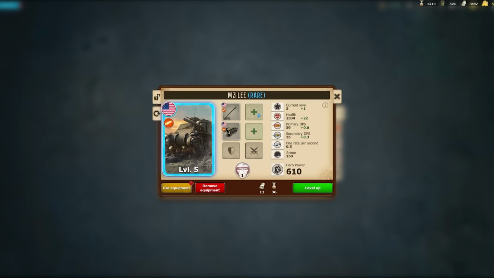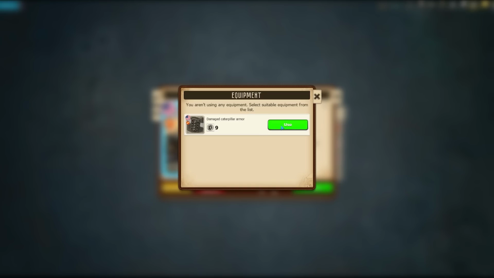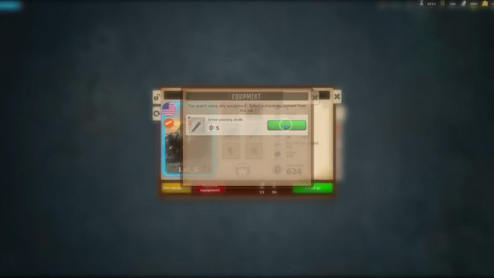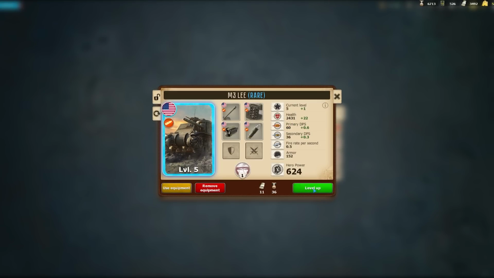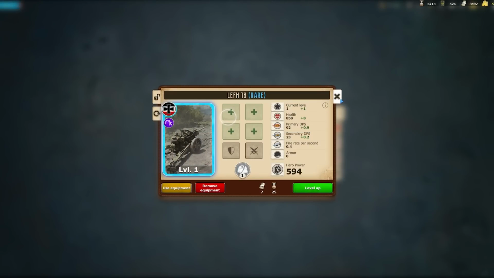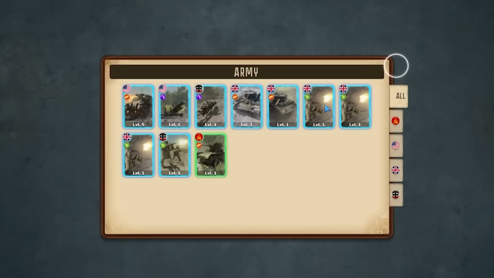It is a little bit reminiscent of the component system you see in a game like World of Tanks, which I'm okay with. I think it's fun. It gives a little bit of depth to it. Let's use armor-piercing shells. This is our big daddy right now, the M3. I mean, he's our rare tank. Well, wait a minute. We have lots of rares? We have a lot of rares! All the blues are rares.